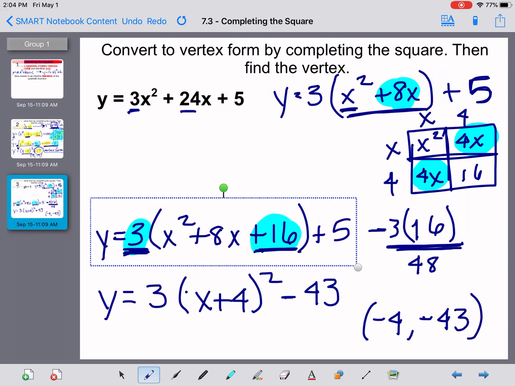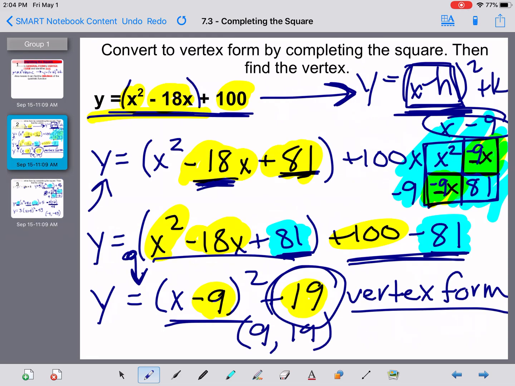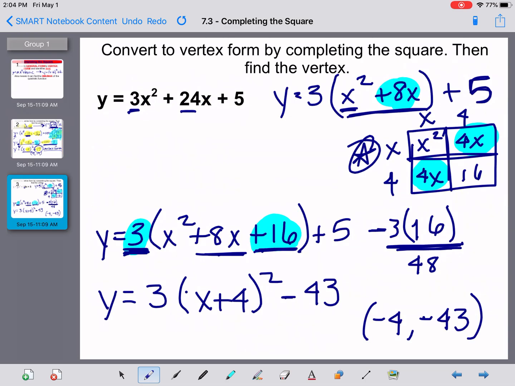Okay, and that's pretty much the basics. Kind of a little refresher or review. I'm kind of showing you a couple different ways. This little box method is helpful if you want to be able to get a different visual, or again, if you get the understanding of, I simply just take half of this and square it. 8 divided by 2 is 4, squared is 16, and I can do that. Same thing with the one before that. Negative 18 divided by 2 is negative 9, squared is 81. It doesn't matter what that is, decimals, fractions, negatives, positives, all that good stuff.